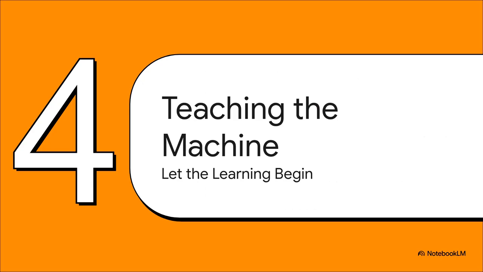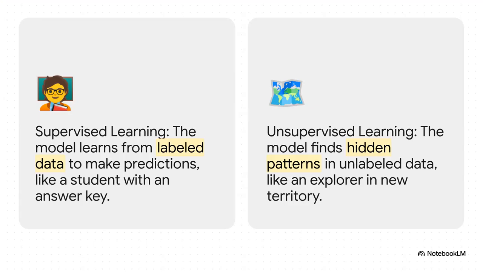Okay, our data is clean, it's prepped, it's distilled down to its very essence. It is finally time for the main event: teaching the machine. In machine learning, you've basically got 2 main paths. On one side, you have supervised learning. This is like learning with a teacher who has an answer key. We have labeled data. In our case, we know the correct wine types, and we teach the model how to get to those right answers.